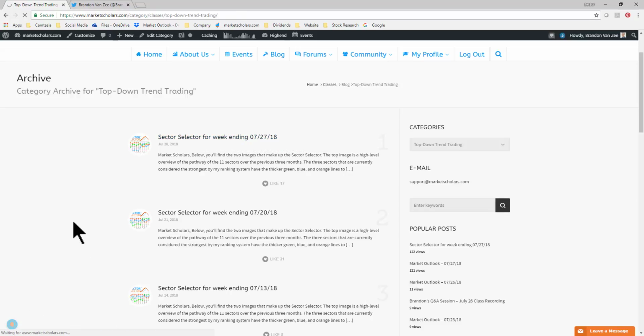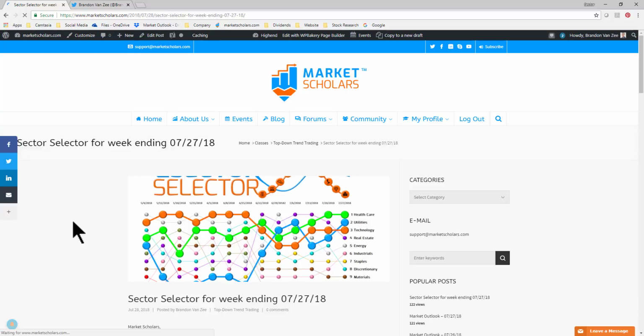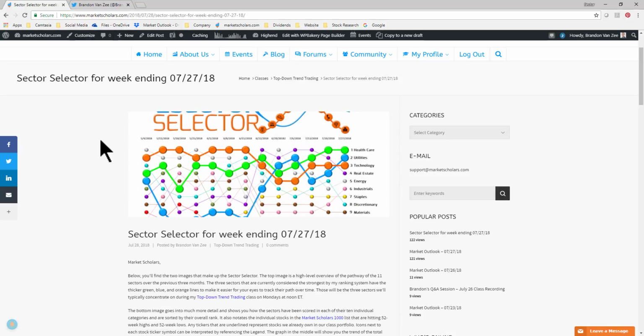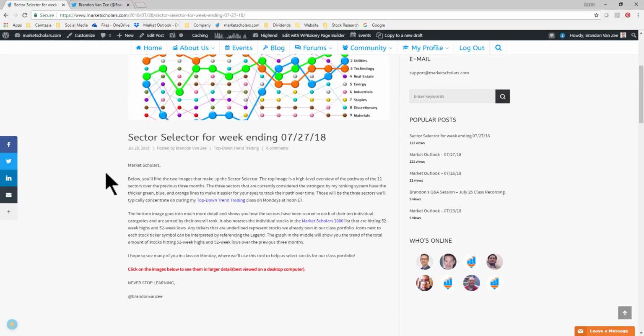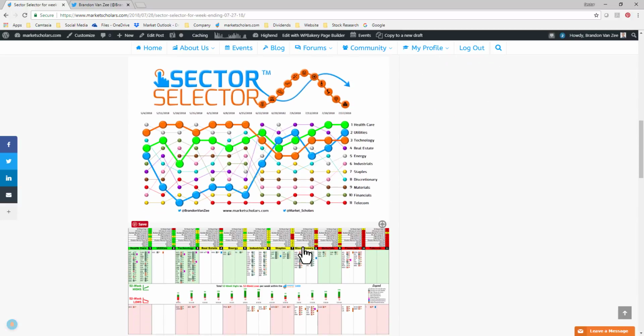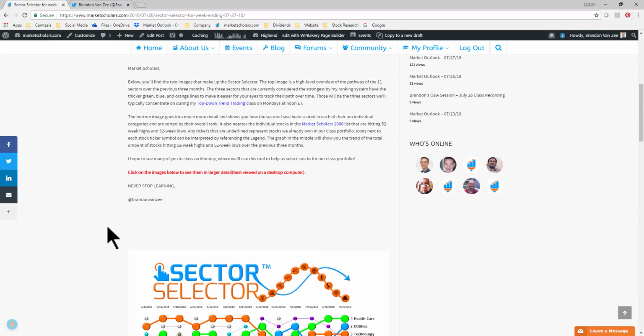And that will take us to the full view of the graphic where I can start explaining things a bit better. So this first image up here, don't worry about that. That's just the cover image for the blog itself. But as we start scrolling down a bit more, that's when we're going to actually see the tool down below here. So just a quick heads up.